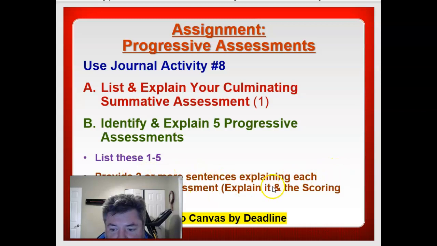All right, so explain what it is and then tell me if you're going to use a checklist, a point scoring checklist, a standard rubric based on the skills, a gameplay rubric, or a holistic rubric. So explain what it is in 1 or 2 sentences and then give me the scoring guide for each of these 5. All right, post this to Canvas by your deadline that you'll see. So check out the assignment on Canvas and the deadline's posted.